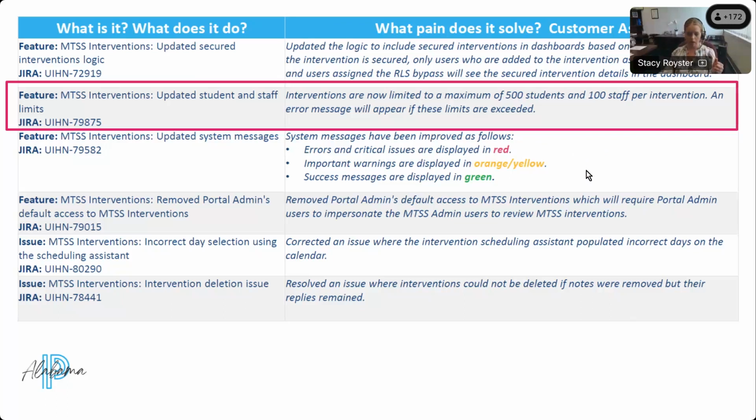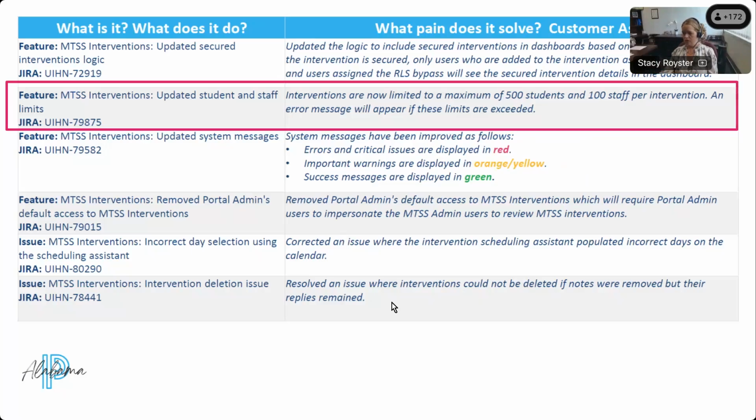One thing I do want to call out: please make sure when you are working on your student plans, I know it auto saves, but you still need to wait for that little flag to pop up on the screen that says changes saved before you click off of that page. I've seen some people enter in the data, not wait for that changes saved flag to show up, and just click out of the plan, and then the next day they go, my plan's been deleted. No, it wasn't deleted, it never saved, you clicked out too quick. So please make sure that you're cognizant of that so that all data stays when you're typing it in.